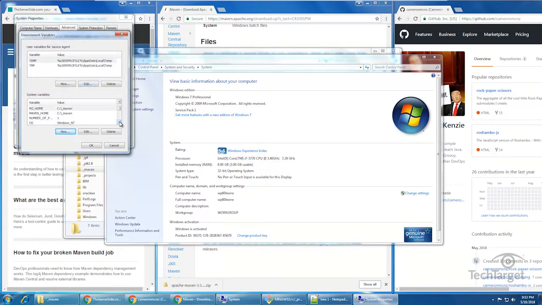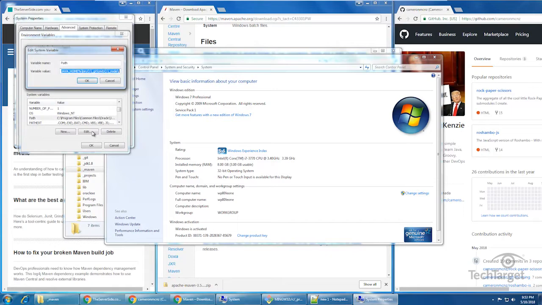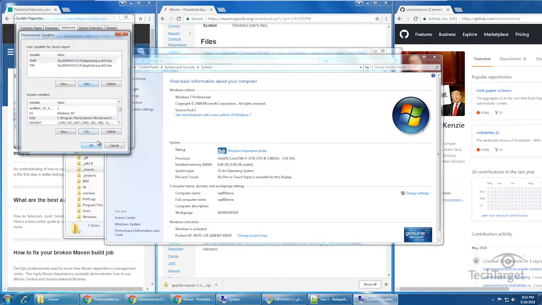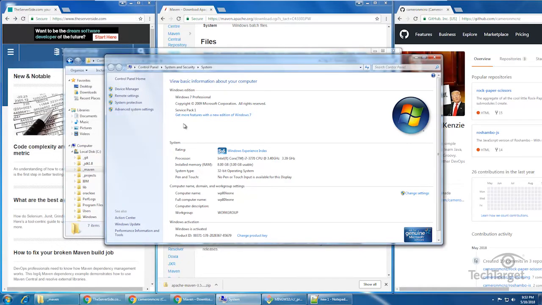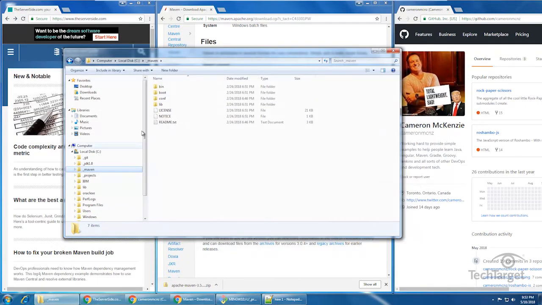And then you also want to go down to your path variable, and you want to add the bin directory of Maven to your path variable as well. And so you see there's C:\_Maven\bin, and that will make the always important mvn command available anywhere on my local operating system. And so with that done, I'm going to go into this folder I've created named projects, and in that folder I've got a folder called simple app. I've also got one for rock paper scissors that we'll work on in a moment.